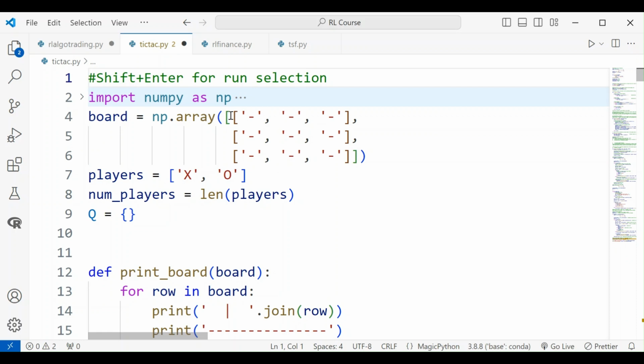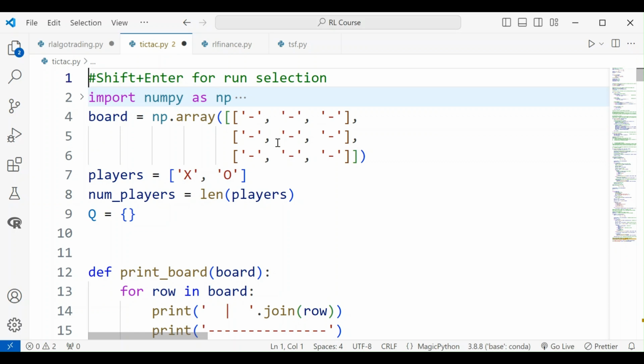You can copy this code from the link below this video and then run it on your computer, and you should go through each line of the code and try to understand it because it will help you when we go to the next step. In our course we will be building a deep neural network. For that, I will again have to explain a few concepts, and ultimately we'll build a DQN, a deep Q network, that will train our trading strategy.